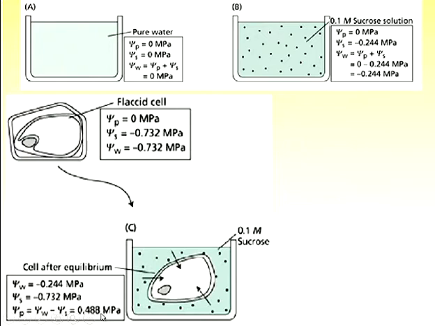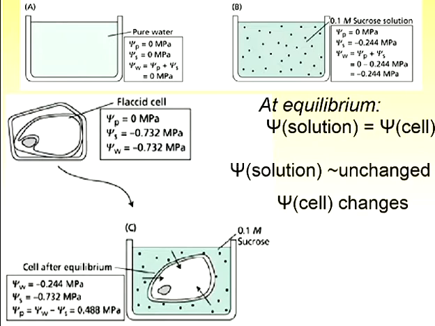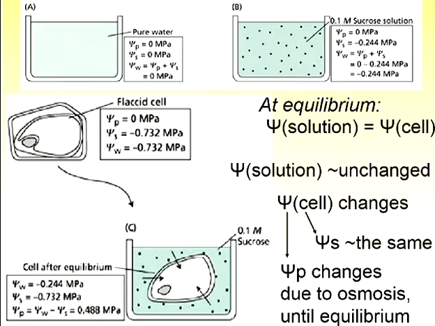So now the question can be, at equilibrium, what is the water potential, the solute potential, and the pressure potential of our cell? That could be an exam question, for instance. So at equilibrium, the cell has adjusted. The water potential of the cell has become the same as the one of the solution. The solution hasn't changed. So how has this cell adjusted? The solute potential is still the same because although a little bit of water has moved in, that hasn't significantly changed the solute concentration. However, the pressure has built up tremendously.